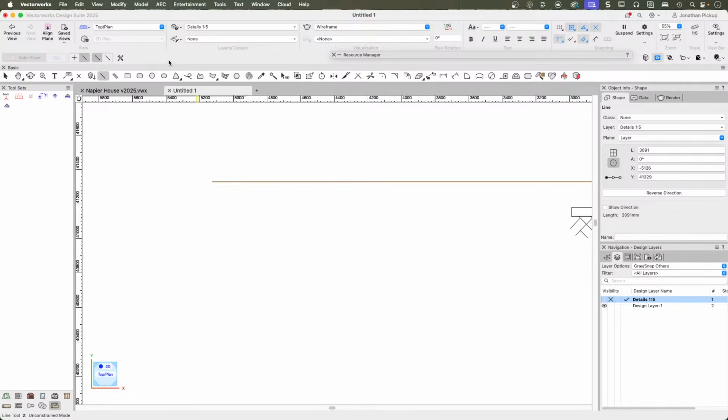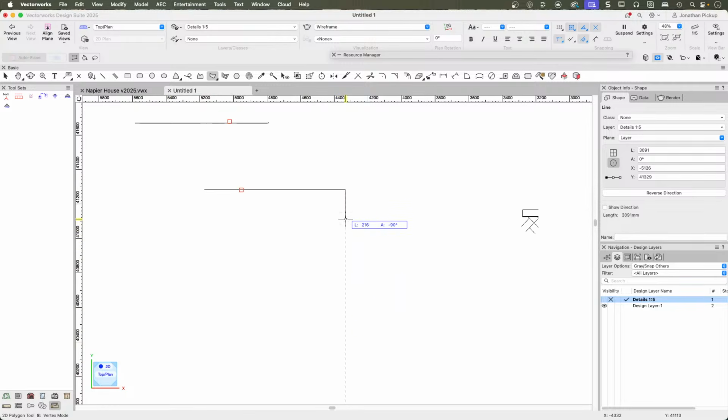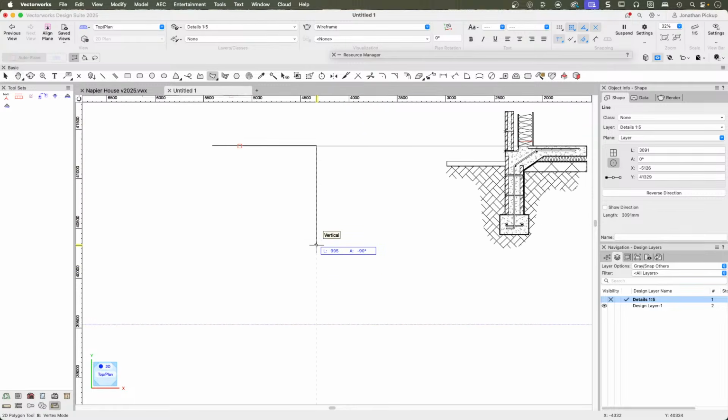Now, concrete, we could, I guess, start with a rectangle, or we could start with the polygon. We're going to create a piece of concrete. So my concrete goes along here, comes down. Maybe I've got a concrete block one, so I'm going to show you a concrete block detail as well. But let's say, for example, we're just coming down. We're going to come down about 4 feet. This is about 8 inches across, so 200 millimeters. And then I'm going to come back up, and it's going to be less than this amount. So I've got a 150 slab, maybe 6-inch slab. I'm working on one at the moment with a 6-inch slab.